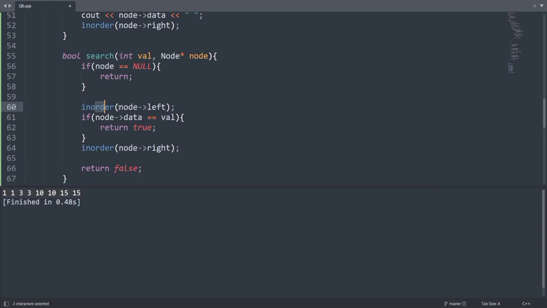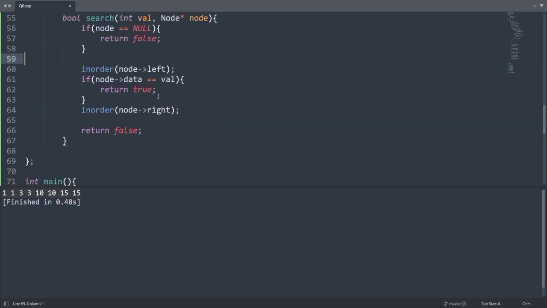After performing in order, checking and in order for right, if we found nothing, at last we'll return false. Here also, if node is null, we will return, let's say, false.